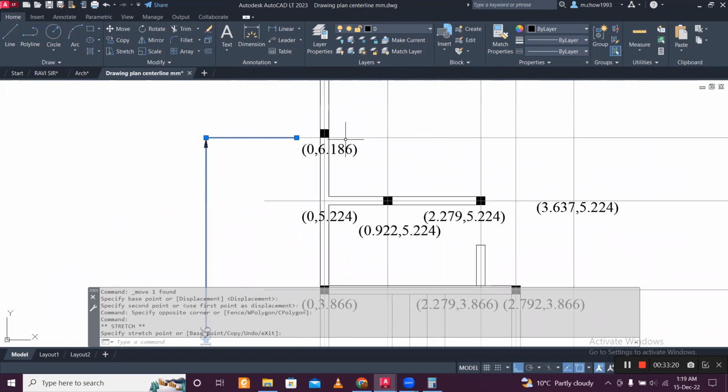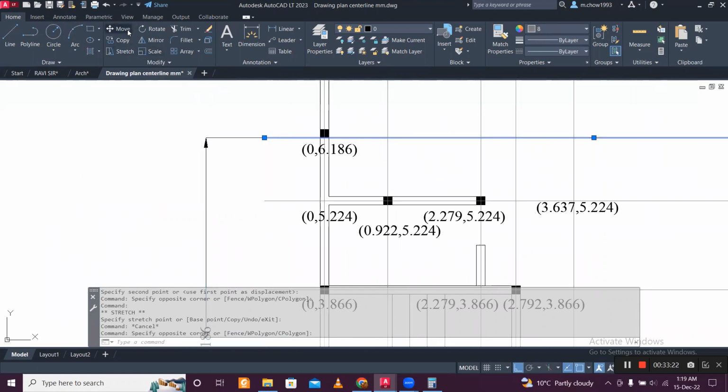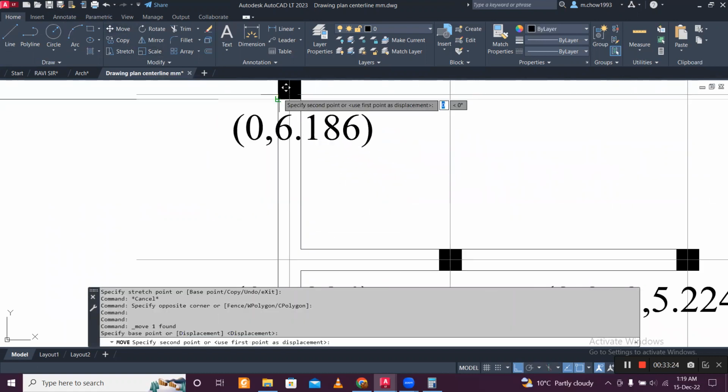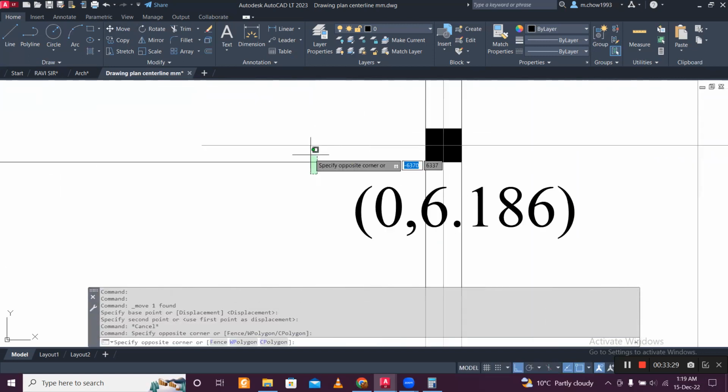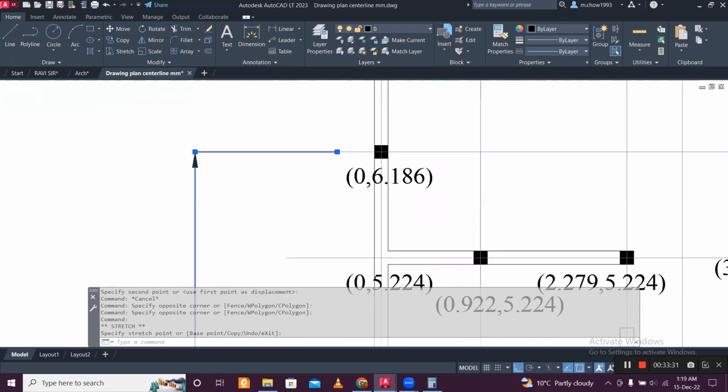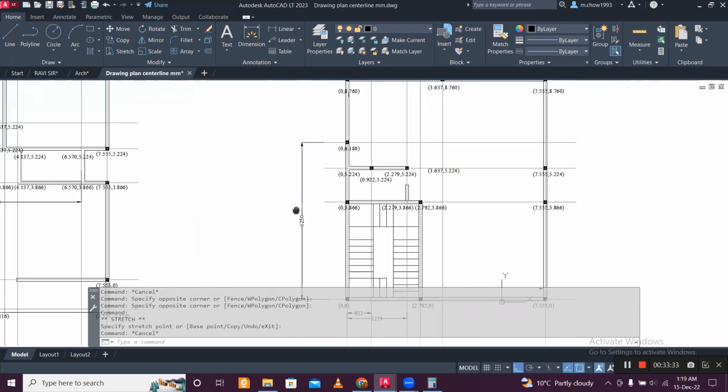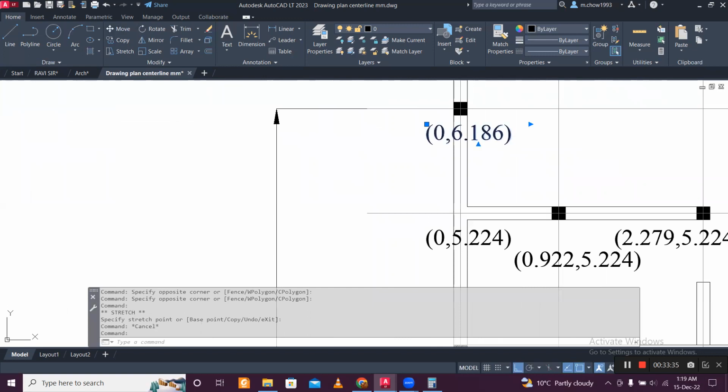Oh, this is actually not at the center. That's why I was showing there was some error. Okay, so yeah, there are some errors like that. Hopefully now it's better that it's corrected. So it is 6.250 actually. We have to correct that.